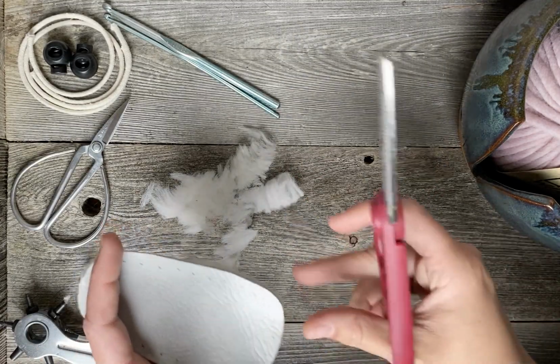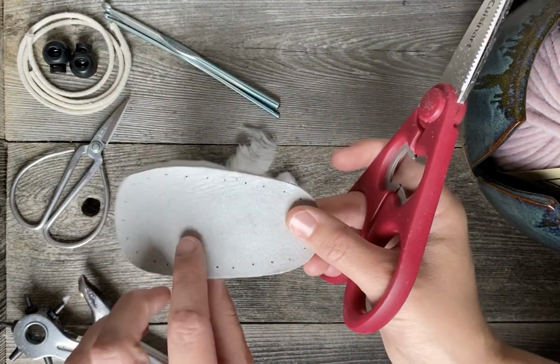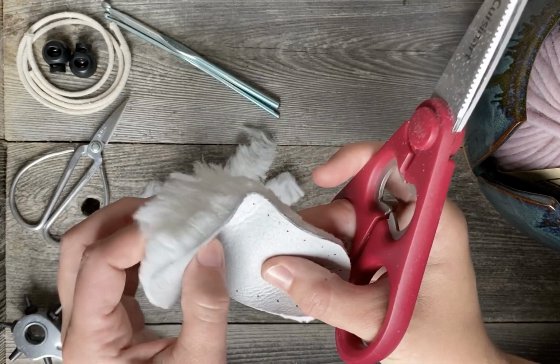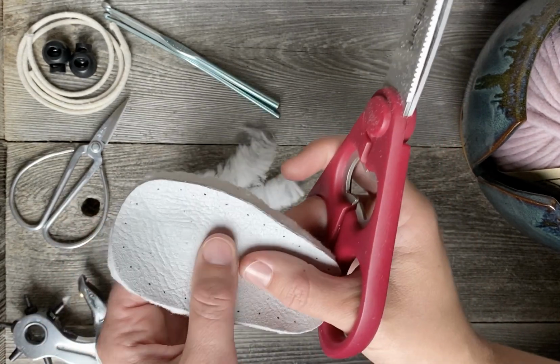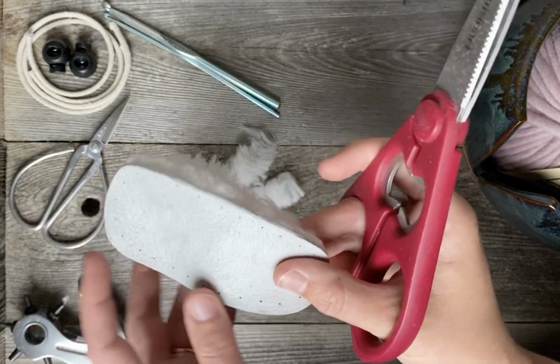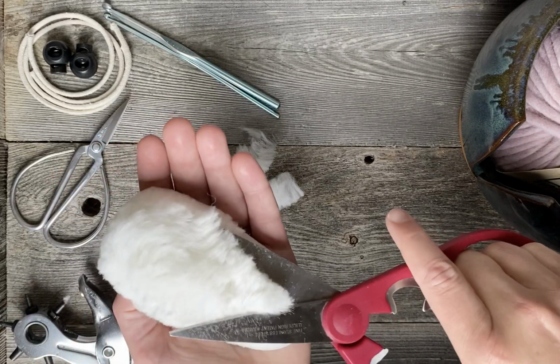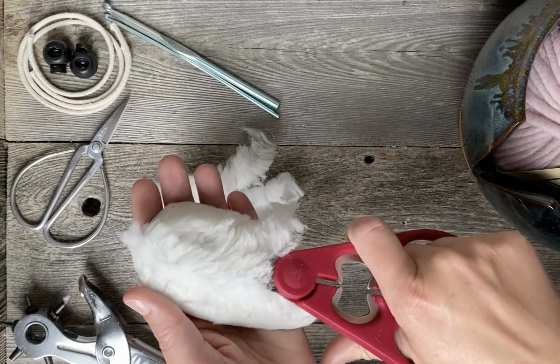You can also use faux sheepskin. So if you find a faux sheepskin coat, as long as the flat part, the leathery part, won't be leather, it'll be faux, so polyester. As long as it's thick enough, it should work, especially for these kid sizes because they don't wear them that long, right? So I like to just trim down on these little sizes.